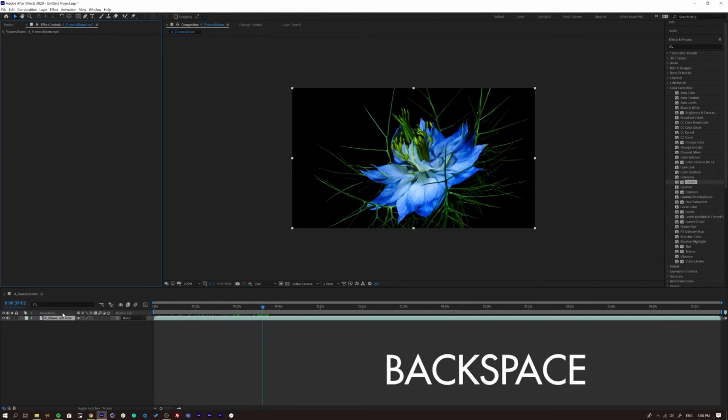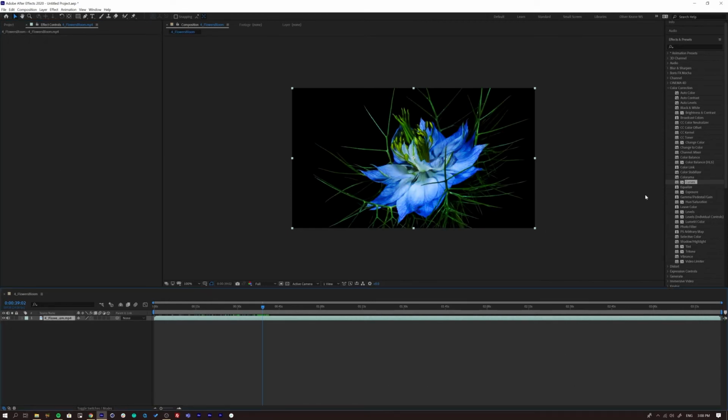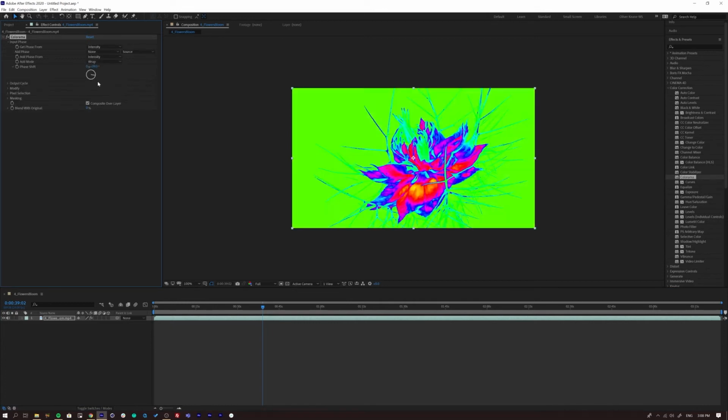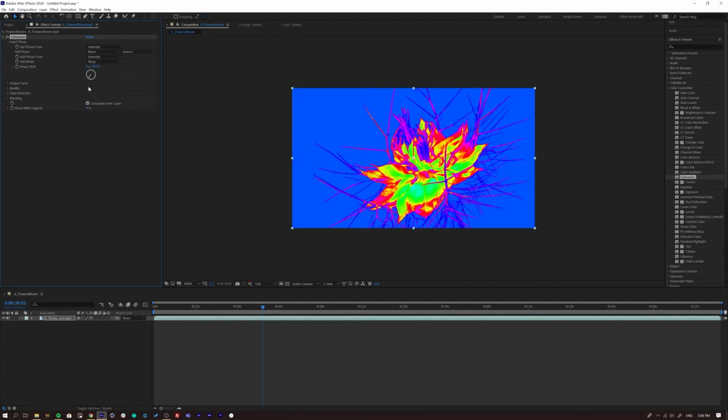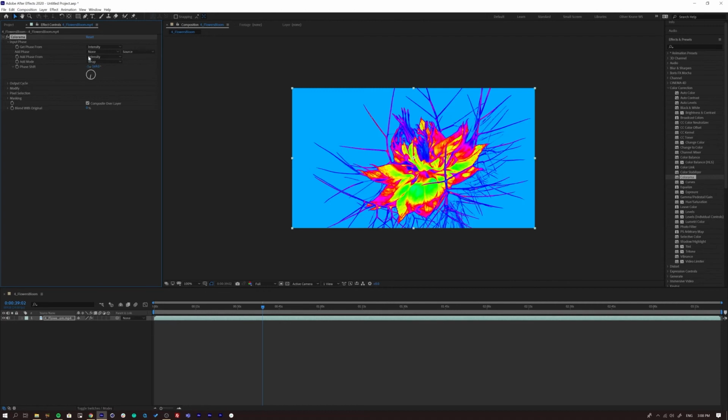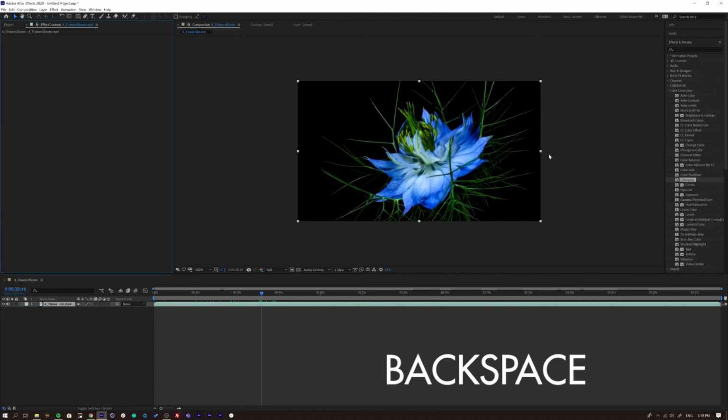And if I press backspace and I click on this footage again, and if you go to Colorama, if you find that right here and add that on, so double click, it does some crazy stuff, you know what I mean. You can do some really crazy, trippy stuff with Colorama. The phase shift here, if you rotate that around, it does some crazy stuff. This was one of my favorites when I first started, and I really enjoyed just playing around with trippy stuff inside of After Effects. So I'd recommend just going in and dragging it on top of your footage. So yeah, that's Colorama, and we're showing a few color effects.